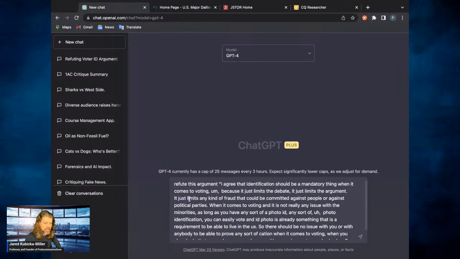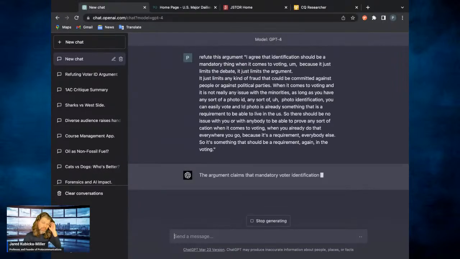Okay, so look, it says that it limits any kind of fraud that could be committed against people in the past. So fraud is a major concern. If you can't read that, this one argument is not really organized, but it's a very natural, common sense, intuitive argument. Sometimes it's more difficult to address those types of arguments when they're not numbered, they don't have source citations, and it's just people's opinions. I get a lot of students that get confused: what do I do in this situation when somebody is just giving their opinion on certain things? Well, let's see what ChatGPT suggests.